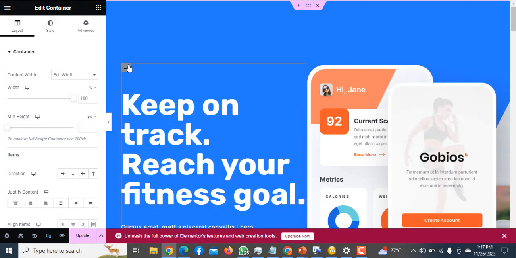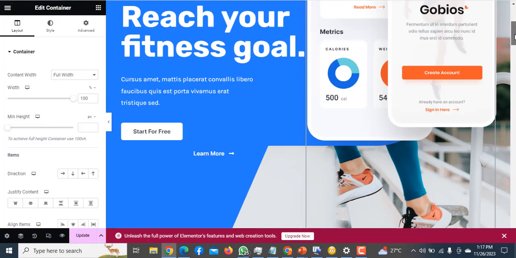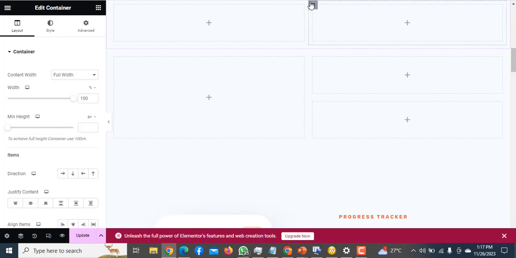When you come here, this is 100% width. Please note something. You have a 100% width, and another beside it is also 100% width. Come to this one, you are having the width to be 50%.